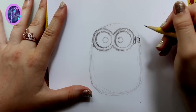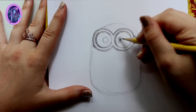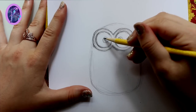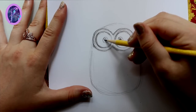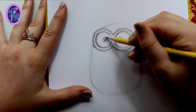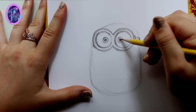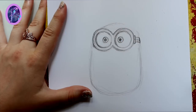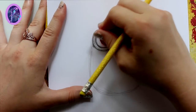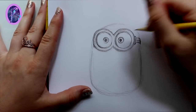After that, let's go back to those eyes of his, and I'm going to go inside and make a little shine right here. And then I'm gonna make a little black dot to say hello, this is my pupil. Okay, then I'm gonna go over here and make another little shine there. And go ahead, put in the pupil. And darken up the rest of the sides of his eye. I should really look at an anatomy book and see what the actual parts of eyes are. I have taken anatomy, I guess I just didn't pay attention. I was more like, I want to dissect all the cow brains, no big deal.